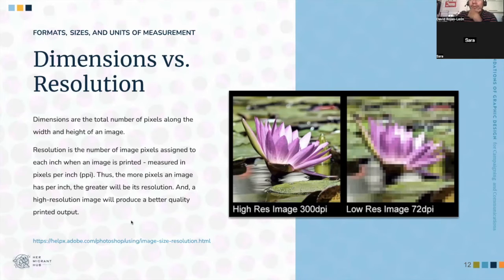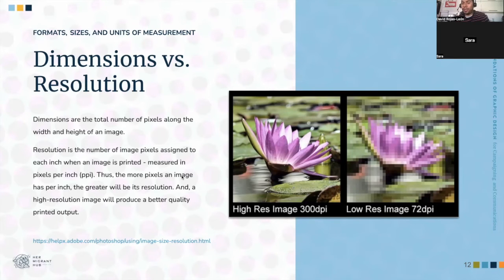For example, going back to the home printer or the office printer, you probably have noticed that you can print low quality. And when you see it, the dots are more separated, it doesn't look clear, and it's more blurry and less defined.